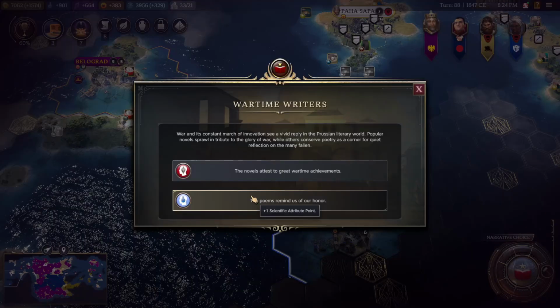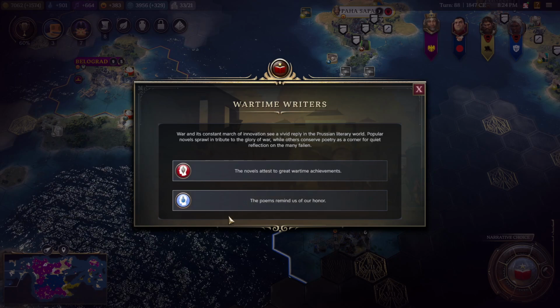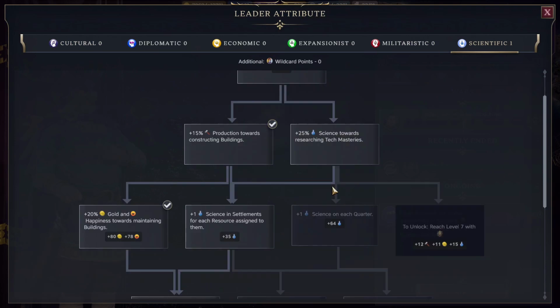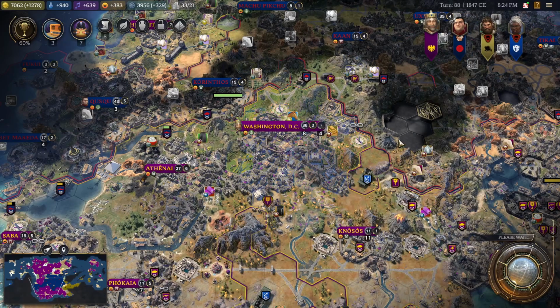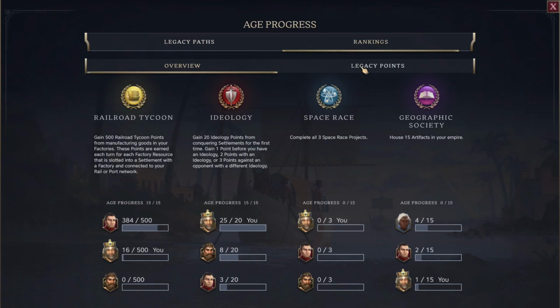Why wouldn't we? War and its constant march of innovation see a vivid reply in the Prussian literary world. Poems remind us of our honor. Let's go that route. And I guess we'll pick up this. What are we producing? Please, just sleep. I don't think Napoleon's going to sneak by and take anything, right?